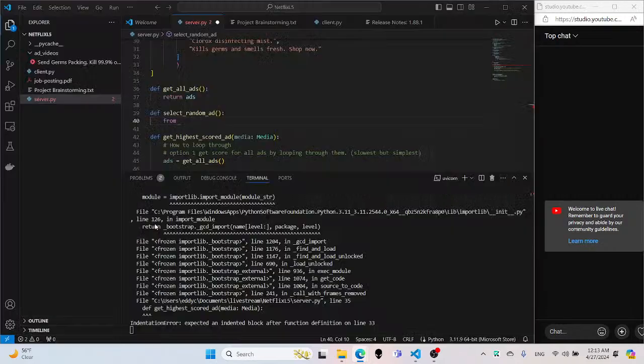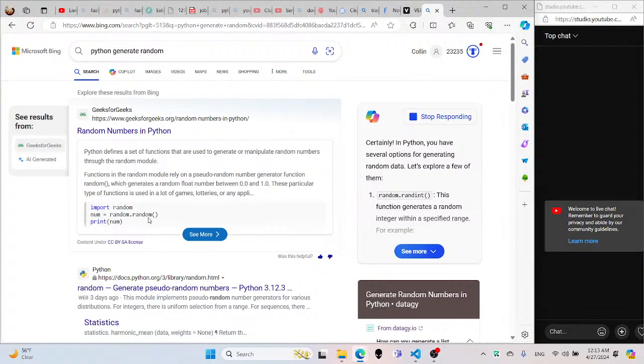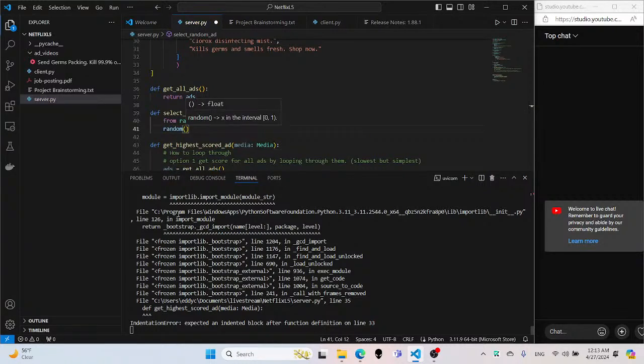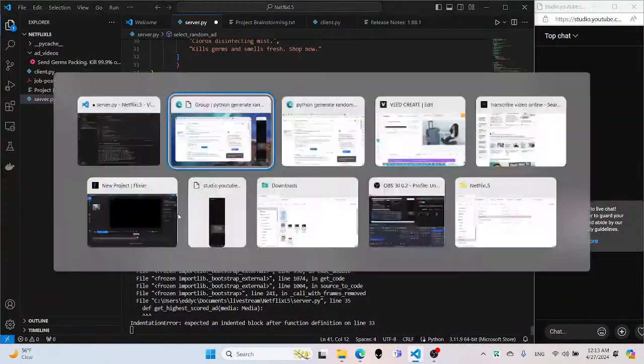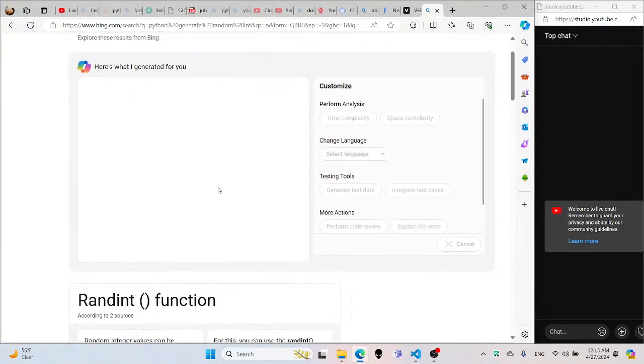Import random. Then it's going to be random integer.